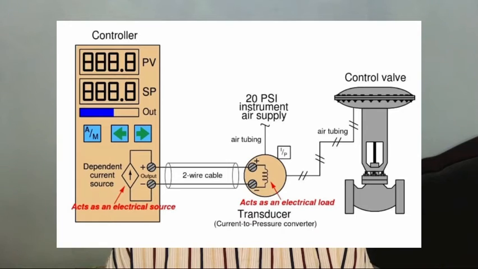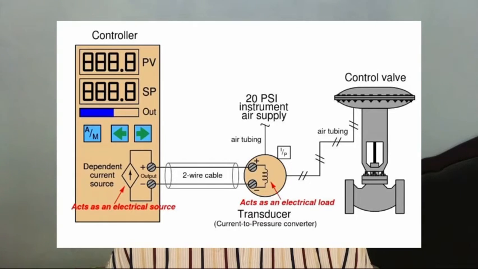In this case, either the mathematical function of the controller or the arbitrary action of the human operator tells the current source how much DC current it should maintain in the circuit. For example, if the operator happened to switch the controller into manual mode and set the output value at 50%, the proper amount of DC current for the signal percentage would be 12 milliamperes, exactly halfway between 4 milliamperes and 20 milliamperes.